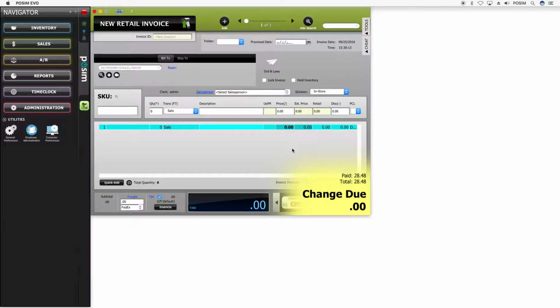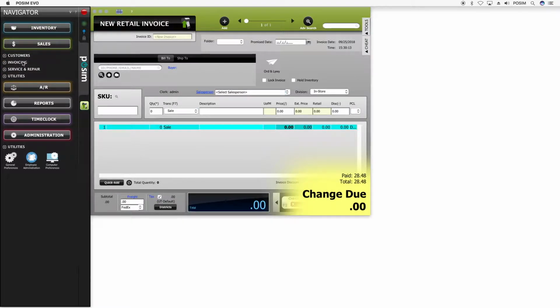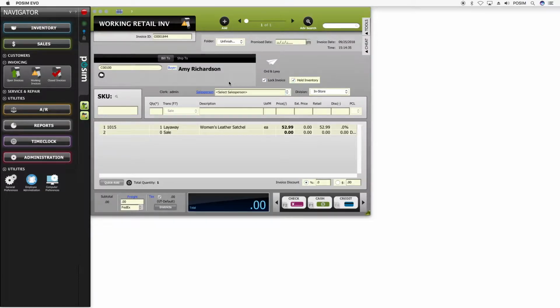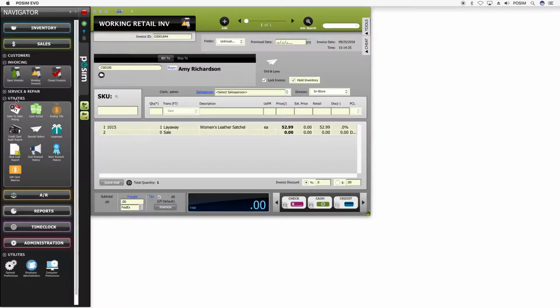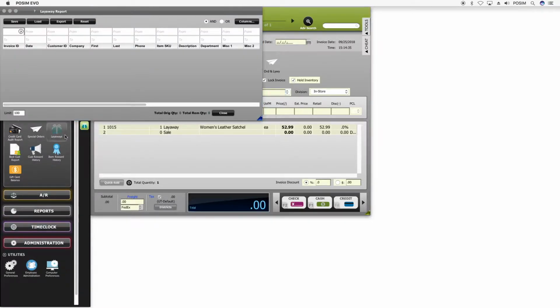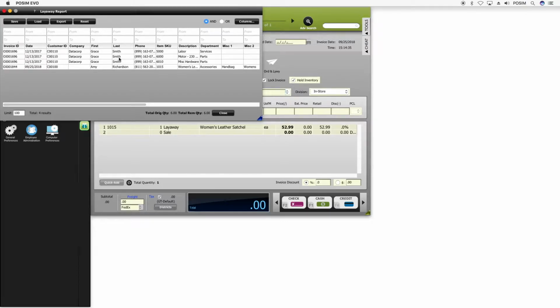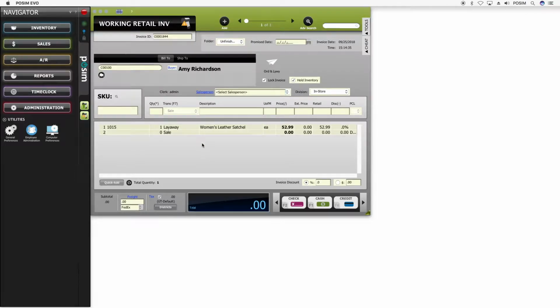When the customer returns to the store to pick up the item, the customer's invoice can be found in Working Invoices. You can also see all of the items currently on layaway by using the Layaway Status utility in Sales and then Utilities. If the customer has the receipt from the initial transaction, the barcode can also be scanned into any invoice search window to find the working invoice.